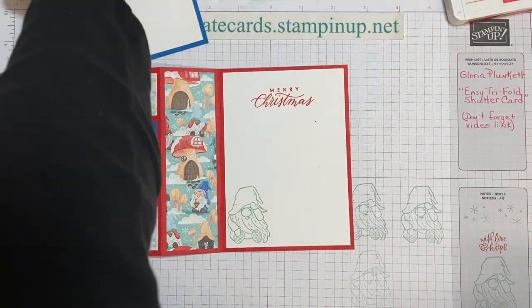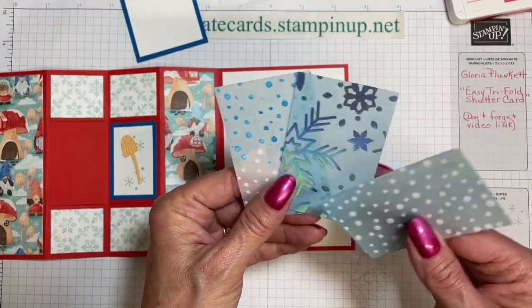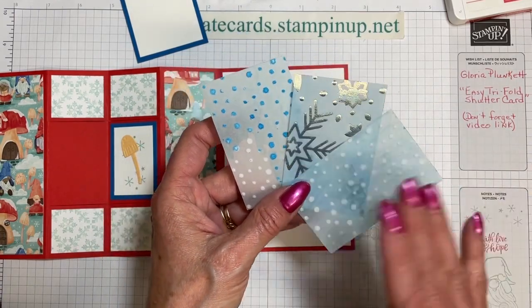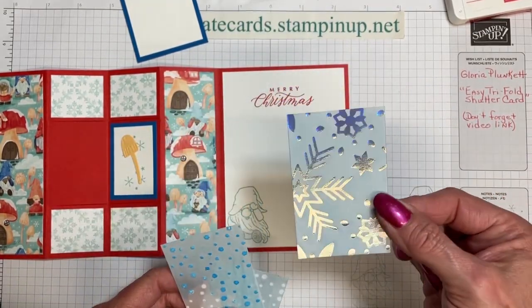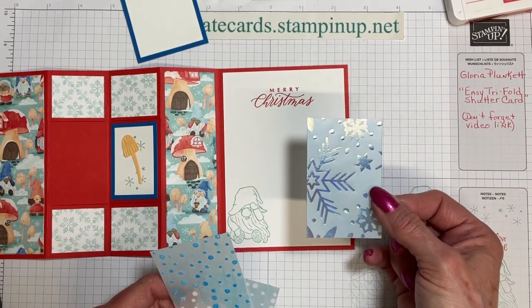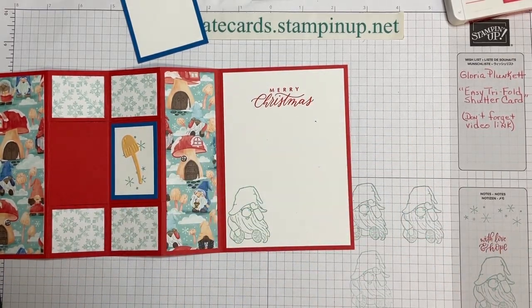So, that is what I forgot to tell you. Don't waste your time. Don't waste your materials trying to use Stampin' Blends on here. I didn't try with any other mediums, but it just didn't work for this particular vellum. Although, I'm really liking this now. How long did it take it to dry? I have no idea. I was not here. Okay, so enough of that.